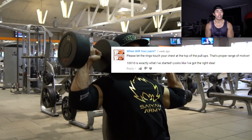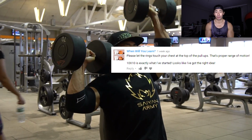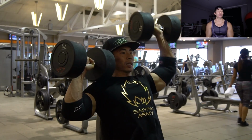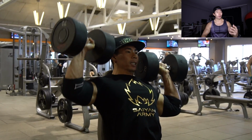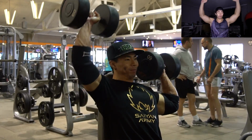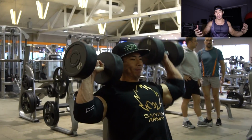"Please let the rings touch your chest at the top of the pull-ups. That's proper range of motion." No, it's not. Alright, so let's get into the pull-ups. For pull-ups, it's a real simple movement. Arms up, arms down. You pull with your elbows in a straight line, and that's it.